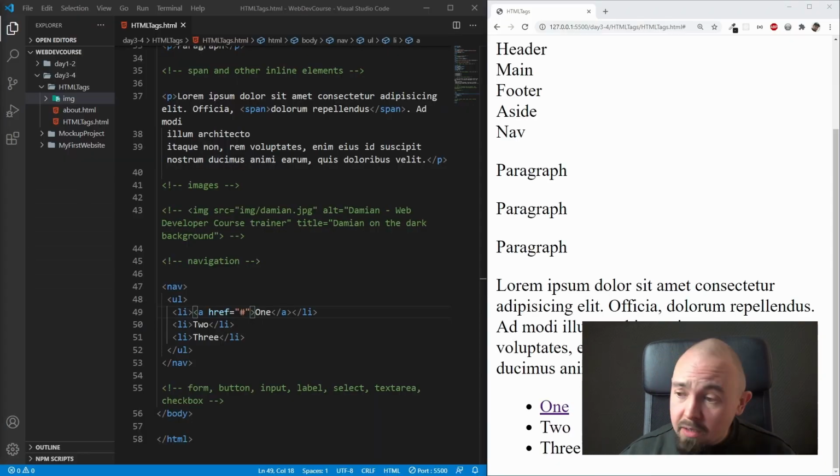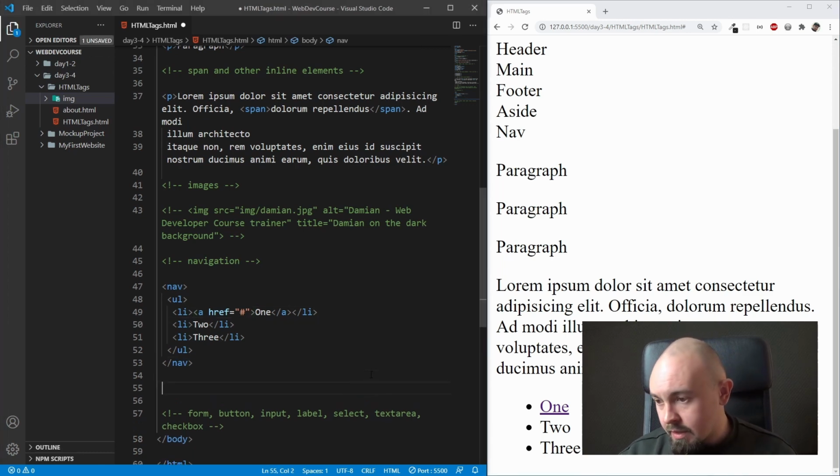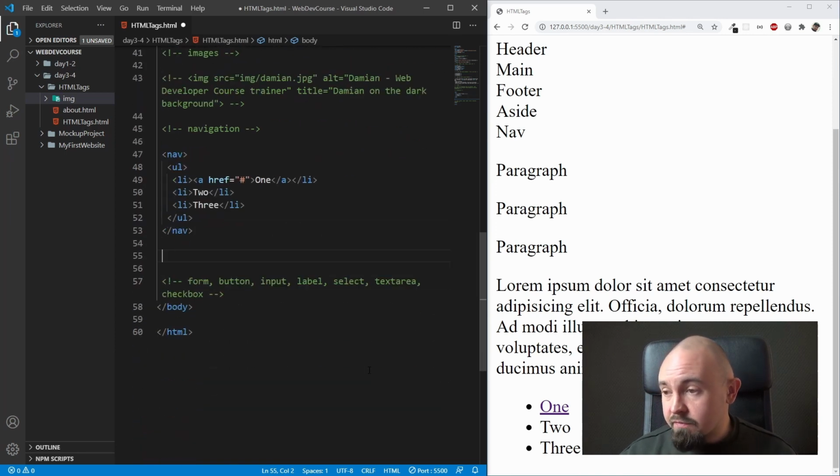Now I will show you how to create such a navigation with the Emmet shortcut. Now it might be difficult for you right now to understand it, so don't worry if you don't understand it well at this moment. I just want to show you that we have many useful Emmet shortcuts, and sooner or later you'll get familiar with them and you'll be using them on your daily basis.